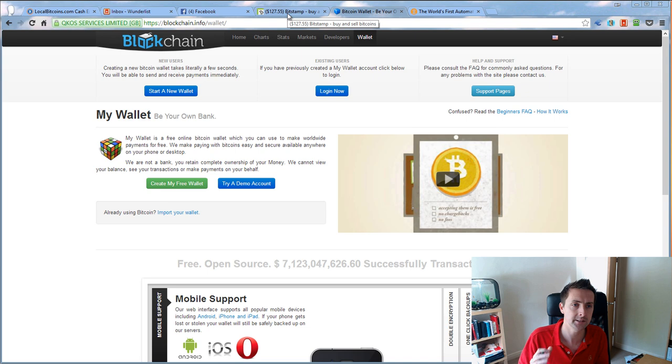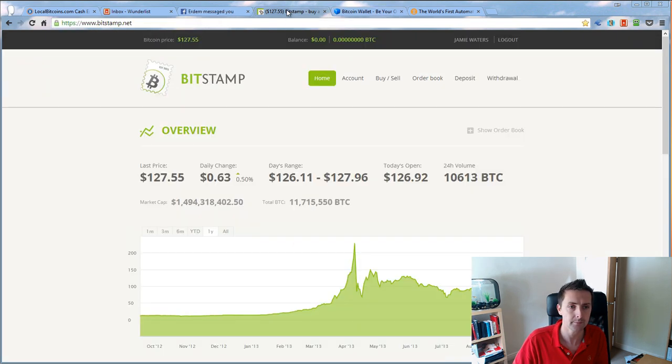But the thing you need to bear in mind is to get Bitcoins, you need to transfer or exchange what is in effect proper money, shall we say. So traditional currency, that's a better phrase for it. So you can have dollars, euros, sterling, or whatever, and transfer that into Bitcoin. Now, you do that through a Bitcoin exchange.